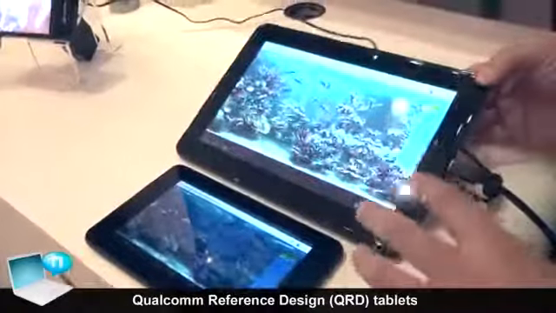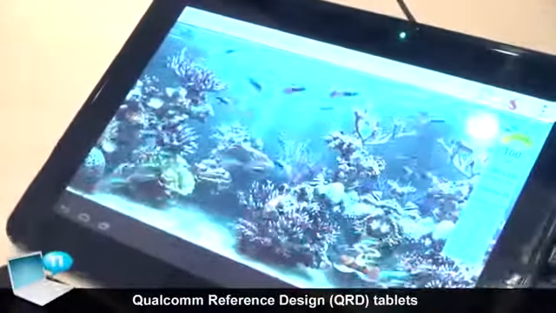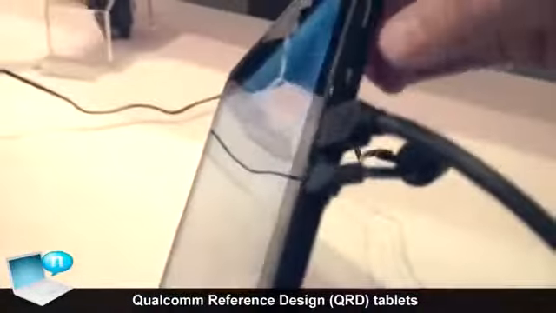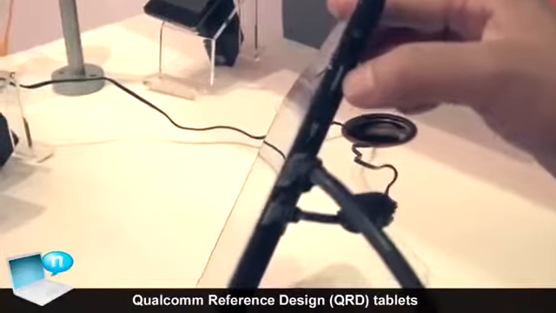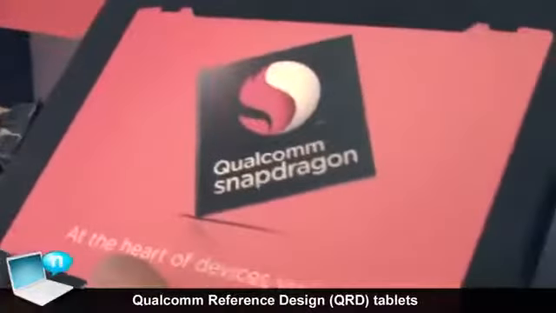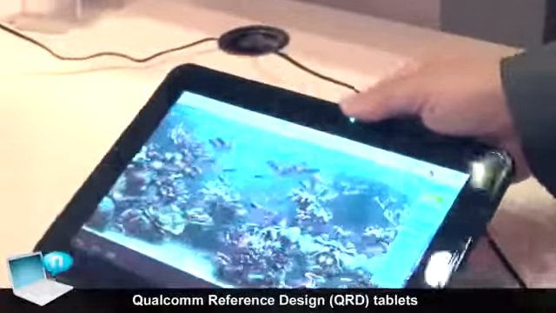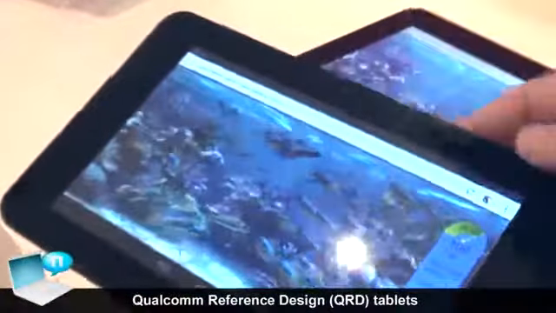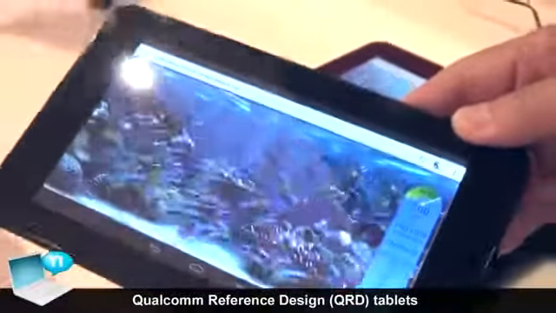This particular tablet has an IPS screen with very high resolution, and it also supports a connected SIM slot. You would have a micro SD for expanded memory and a standard audio jack. In the back, it supports a high resolution camera. With a similar design and a lot of software reuse, you can also make it a 7-inch tablet with a lower resolution display.